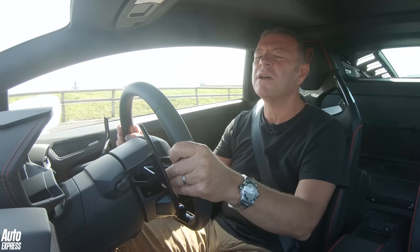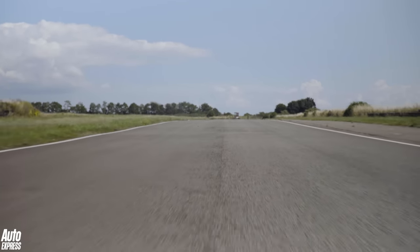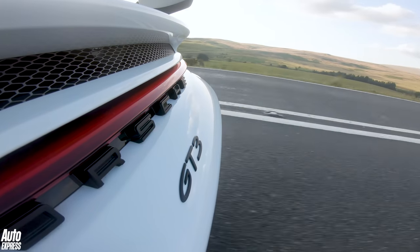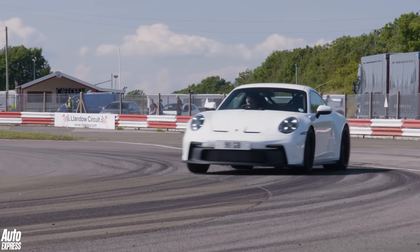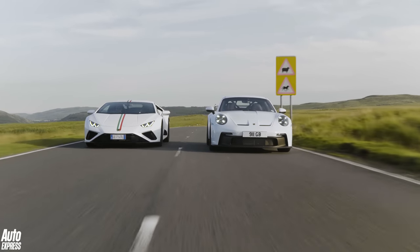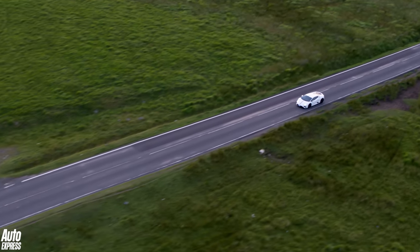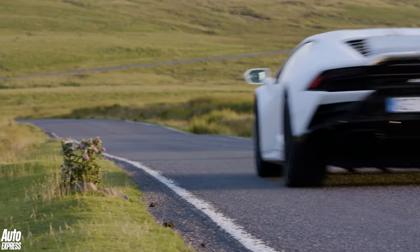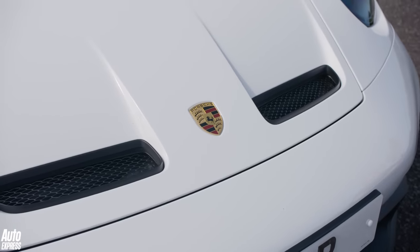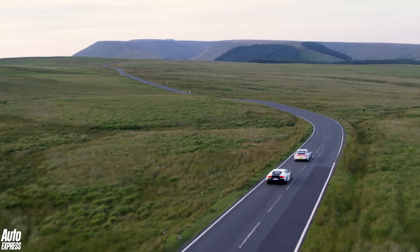I'm not going to say whether I prefer that to that — they are both bleeding fabulous, and let's leave it at that. Bellissima. So after two days of driving them back to back on road and track, our conclusion was clear: there is no loser in this test, which by default also means there's no clear winner either. Because in their own individual ways, the 911 GT3 and Huracan Evo provide different but equally compelling answers to the same question, and both are addictively appealing as a result. Cars like this have probably reached their peak now anyway — in a few years time, Porsche and Lamborghini simply won't be making cars like this anymore. So let's celebrate them both while we still can.